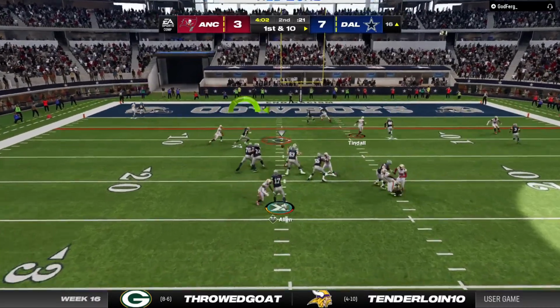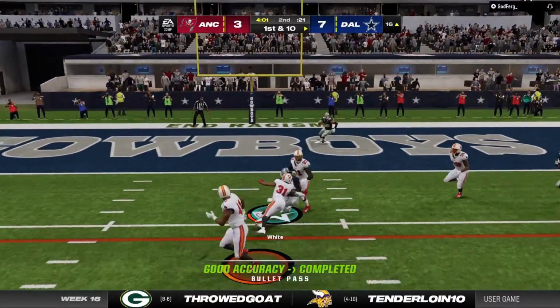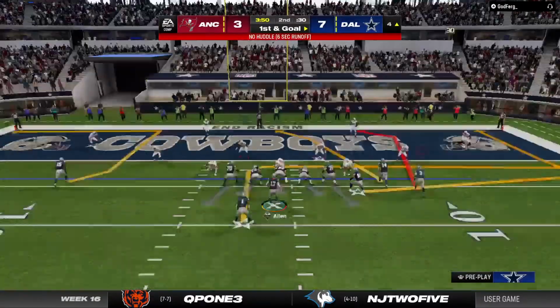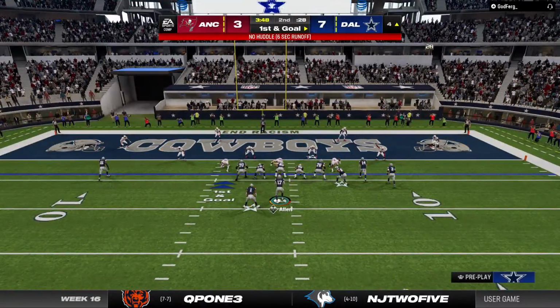Allen. Over the middle, complete. It's White. And the Cowboys are going to be looking at 1st and goal as they move this down to the 4-yard line.